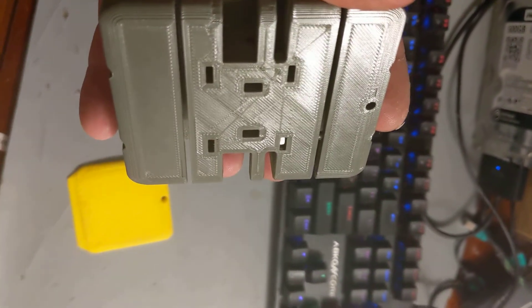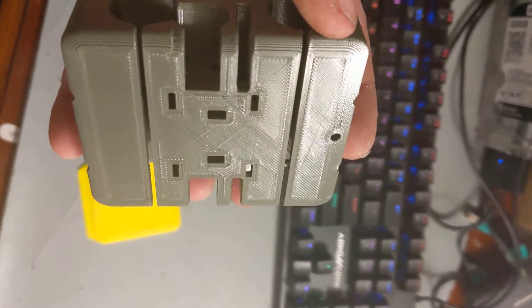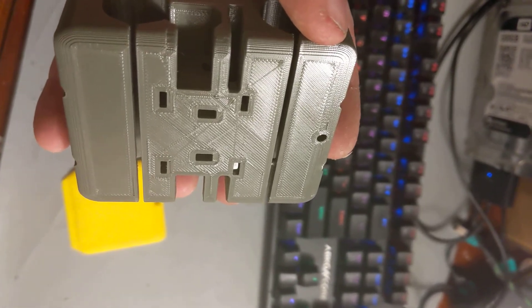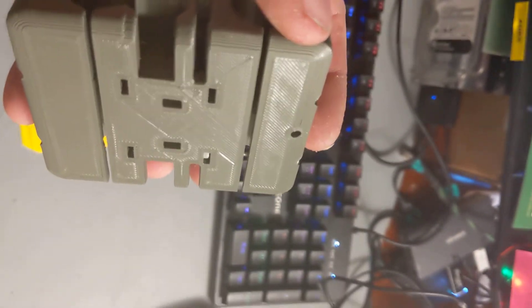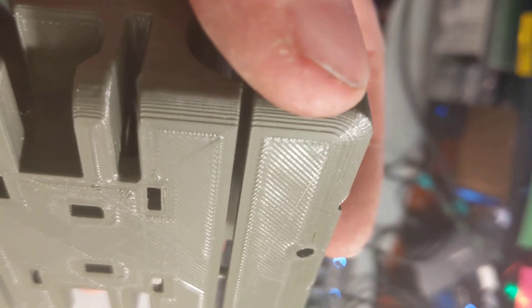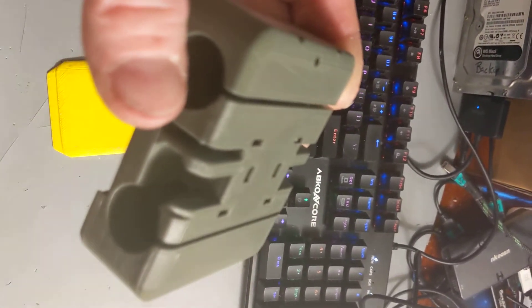There are some zigzag lines — I know they're kind of crisscrossing here and there. I see it as well as you guys do. That's just from drippings when the print head crosses back over printed parts — a little bit of plastic drops down and causes some imperfections. But the lines that are laid down are uniform and nicely laid down. They just look good, man. I'm really impressed.